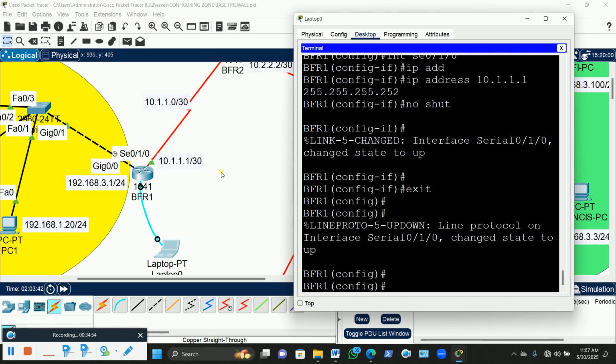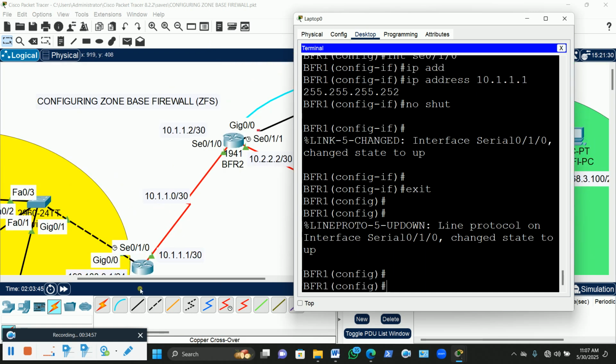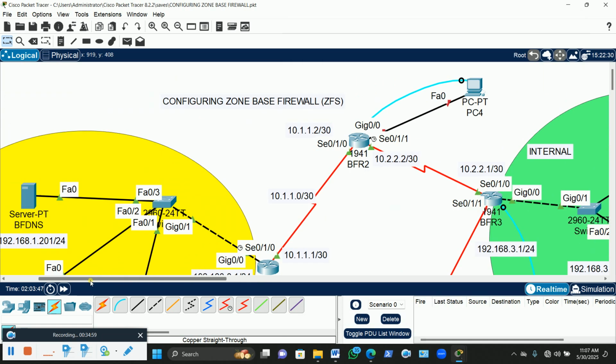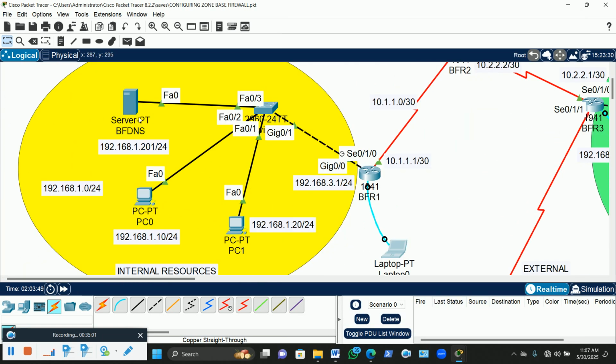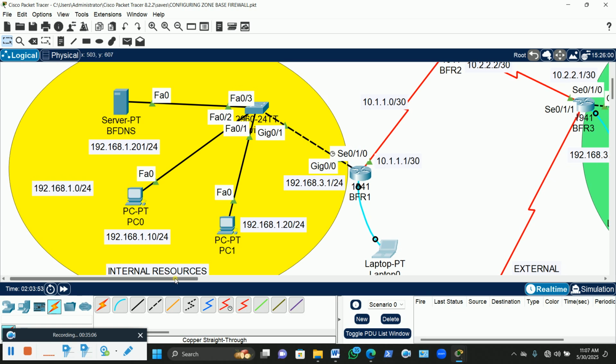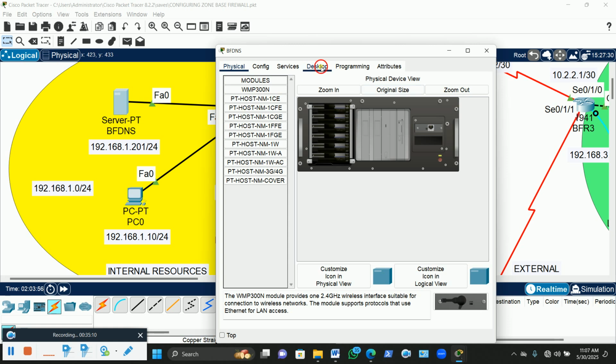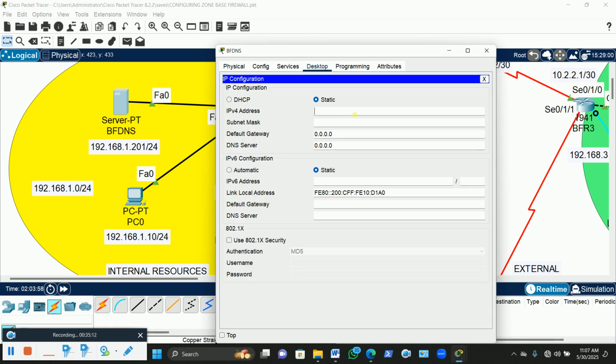Okay, so remaining is the OSPF that we have to configure. But let me just give an IP address to the yellow side, which is the internal resources. 192.168.1.1, 192.168.1.201.